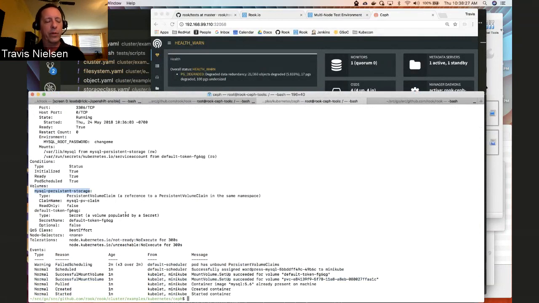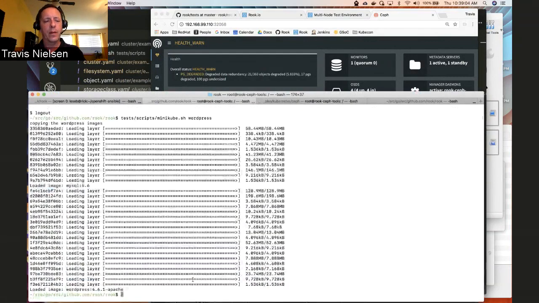Which, if we traced it back again, we would see that Rook created this thing and mounted it. I guess while we're at it, I'll show the kubelet log, because if something doesn't get hooked up quite right and the volume won't mount, sometimes there are issues with flex drivers in different environments. Flex drivers are a bit challenging sometimes. So soon we'll be having a CSI driver. We'll talk about that in a few minutes. But the CSI driver will be a little better that way.